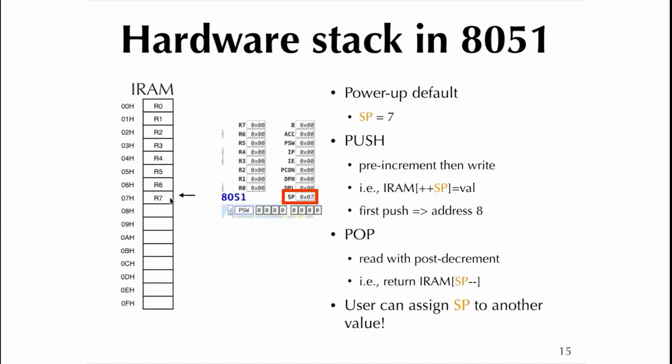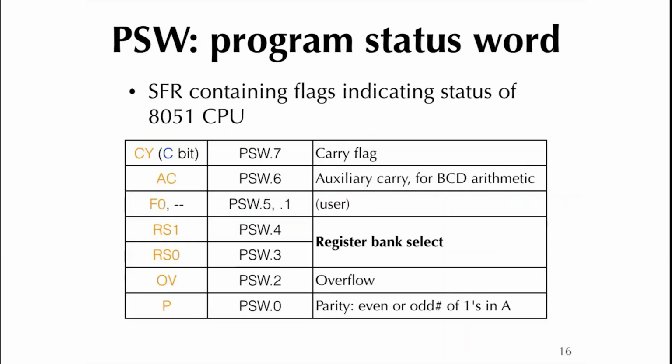But anyway, you do remember push and pop, right? So push is pre-increment, so that's IRAM[++SP] gets val, and then pop is post-decrement, so IRAM[SP--]. So the SP is that point there, right? And you can actually assign SP to another location that you want to use as a stack. So that's good. And we'll come back to where we want to put the stack.